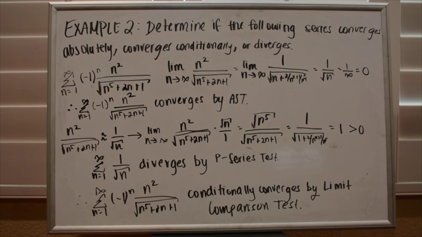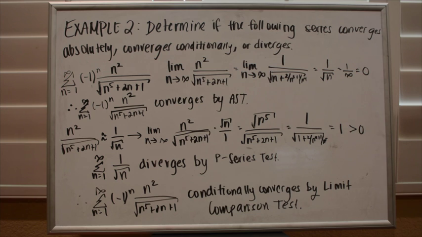Using the alternating series test, we would take the limit as n goes to infinity of the a sub n, n squared over the square root of n to the 5th power plus 2n plus 1, and we get that that limit equals 0, so the entire series converges by the alternating series test. Now let's go on to see whether or not it converges absolutely or conditionally. The book groups this section together with the ratio and the root test, but you don't necessarily have to use those tests in order to figure out if something converges conditionally or absolutely.